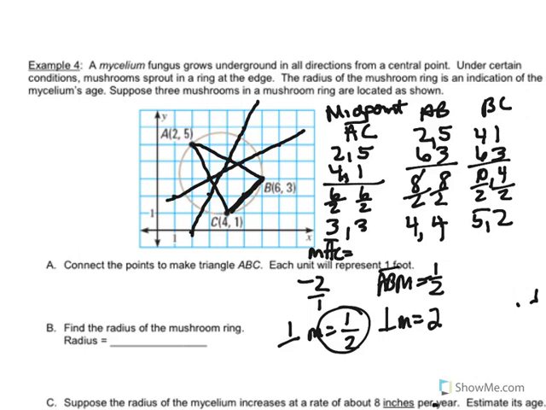And then finally on BC, it has a slope of 1 over 1, so it has a positive slope. So perpendicular slope is going to be -1 over 1. So that's going to go like this, and there's our line segment for that. And you can see the circumcenter right there.